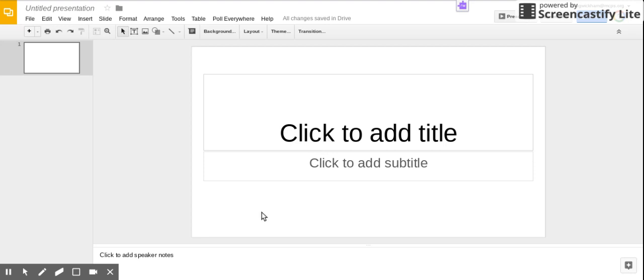This screencast is on how to use Google Slides to make a threefold brochure. The reason I like Google Slides over Google Docs is Google Slides is a lot easier. It gives you more flexibility when it comes to embedding objects such as shapes or pictures and text together, more so than Google Docs.